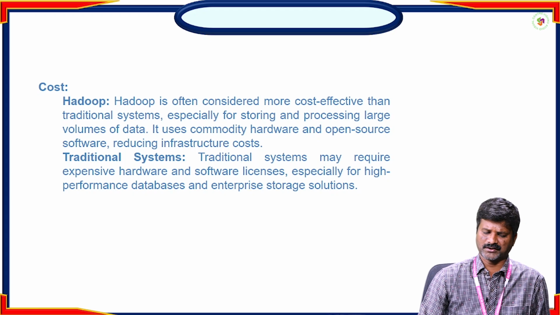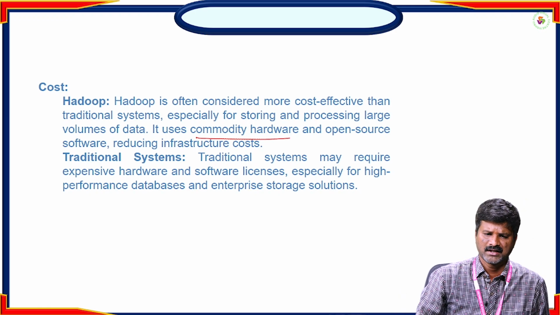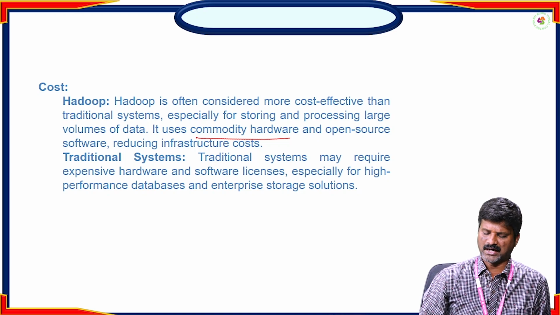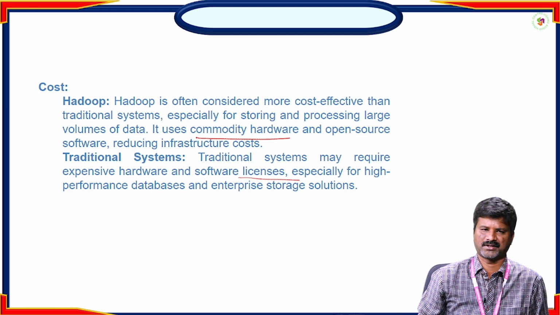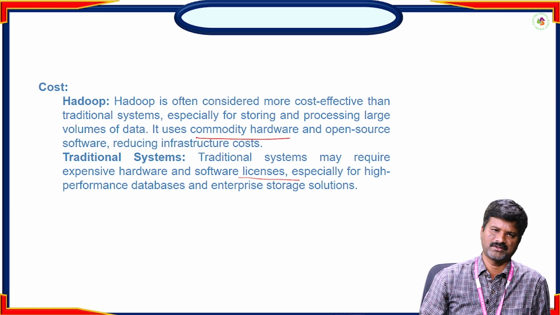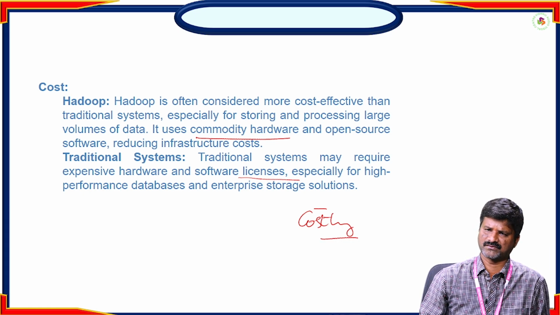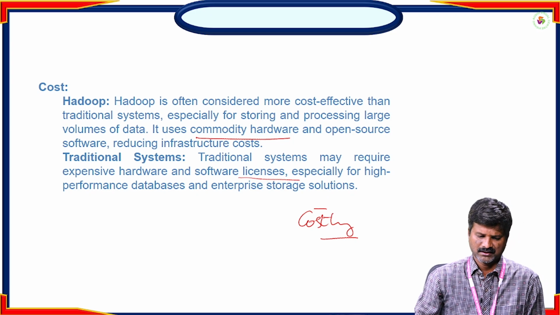Because here we are processing large volumes of data using commodity hardware, meaning open source software and hardware is available. Finally you can reduce the infrastructure cost compared to your traditional system, which has highly expensive hardware and software licenses to procure. In the traditional approach, when you want to process large volumes, for example high performance databases and enterprise storage solutions, obviously you require licensed software, and licensed software is costly. That is another important point. Cost wise, Hadoop is the best option. You can process with less cost, so Hadoop is cost effective.